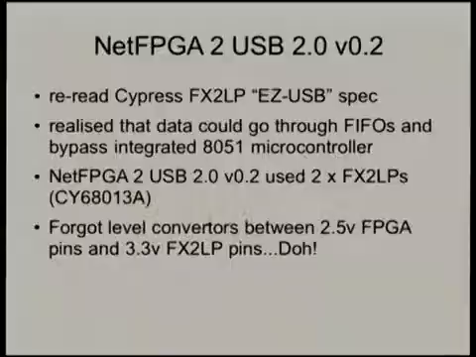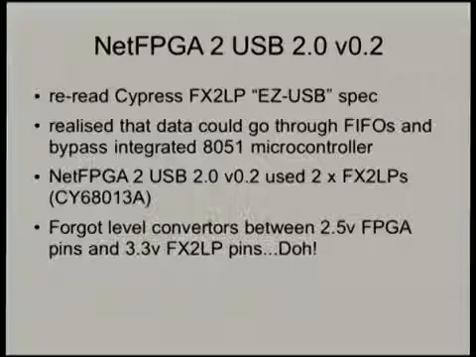So I reread the specifications for the Cypress FX2 LP, otherwise known as Easy USB devices. When I first read them, I realised it had an 8051 microcontroller, and I thought, well, that's just going to be a bottleneck. I didn't even read any further when I saw that. What I didn't read was that it actually has these FIFOs, and the main data paths can bypass the 8051 and go directly from the USB network and out some pins to whatever device comes next. So it's fairly trivial to use those devices instead.